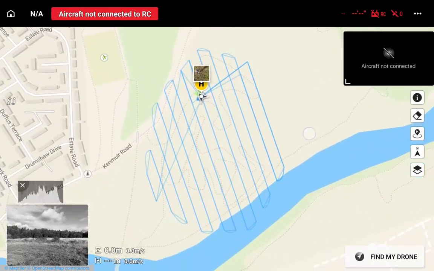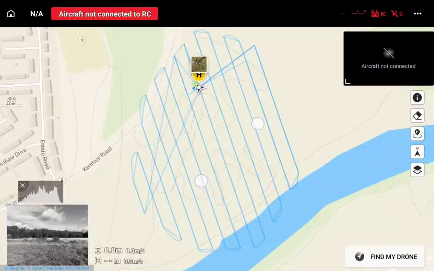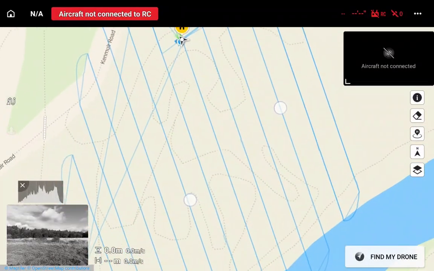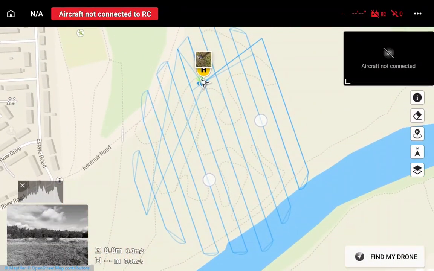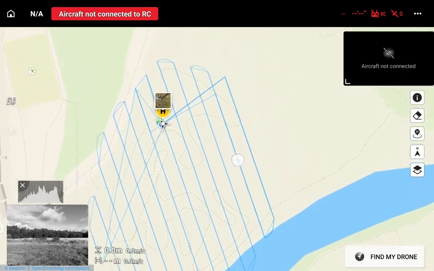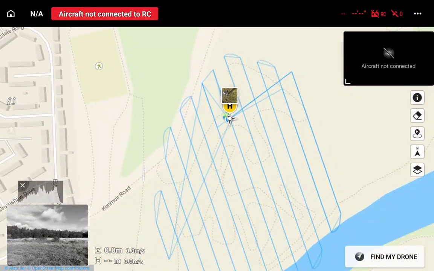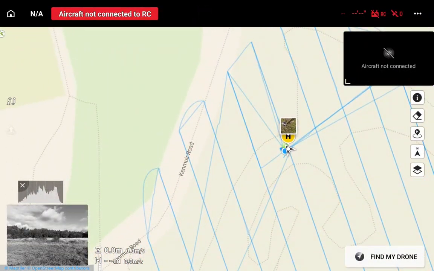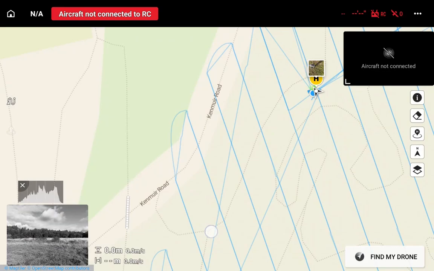Okay, so I've just flown 2 types of flights, straighter and straight, and as you can see from the flight paths on the screen, the actual lawnmower paths both match. I mean, the straighter option is flying the lawnmower path in exactly the same way as the straight, but you can see the deviation in the corners.